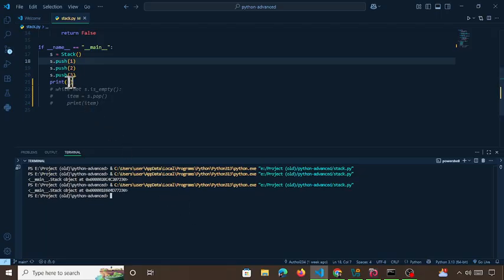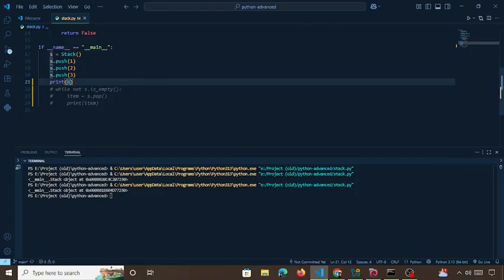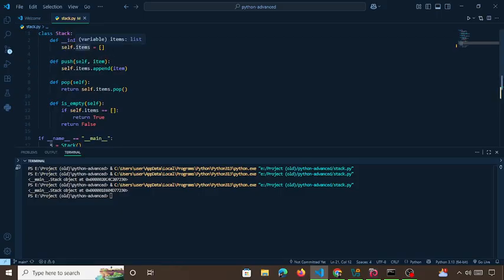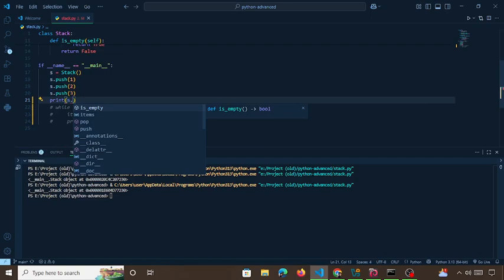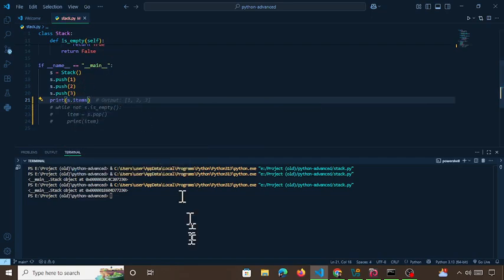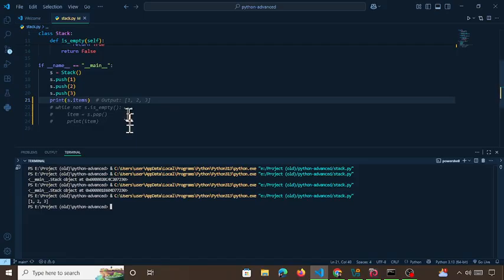Now I know why it's printing this, because s is not the direct list. The direct list is s.items. We have to keep it in mind, items. So the output will be 1, 2 and 3. Yes, 1, 2 and 3.